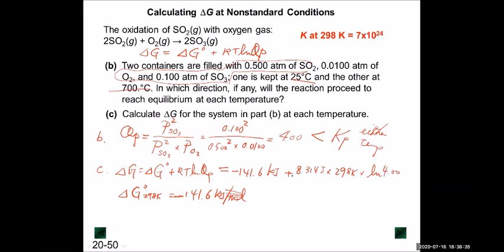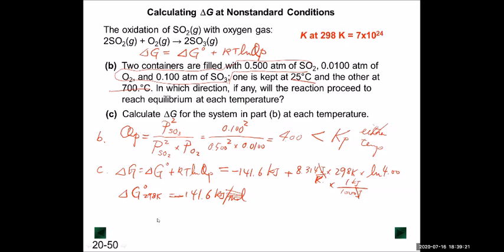So far this is okay. Sometimes I lose track of the units for R. R has units of joules per Kelvin per mole. The mole is always the same mole based on what the equation is. In this equation, we have 2 moles of sulfur dioxide, so this delta G is for 2 moles of sulfur dioxide. Anyway, we just need to convert to kilojoules, and then your problem is solved. You should still get a very negative number, which agrees with the prediction.